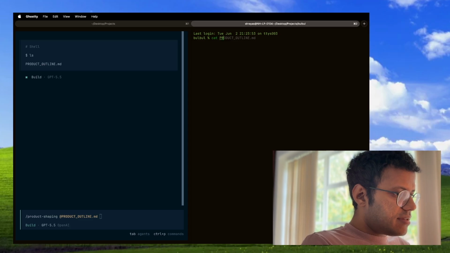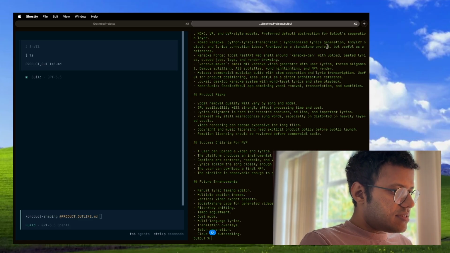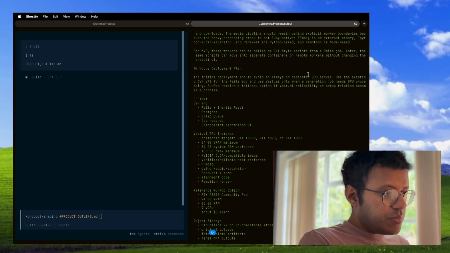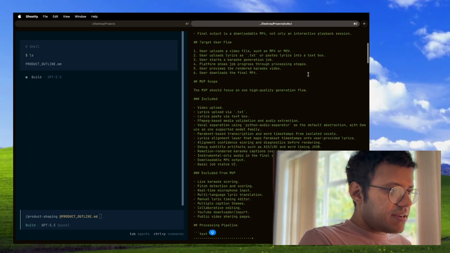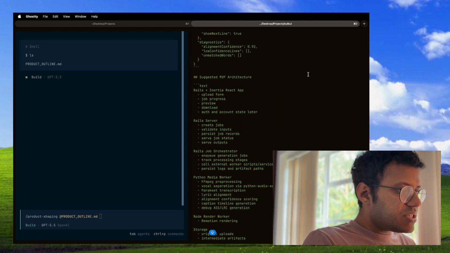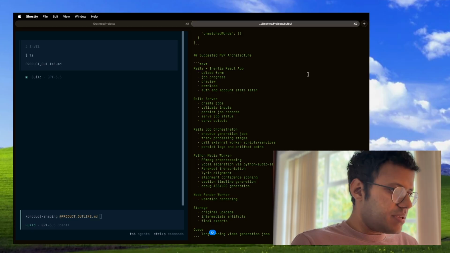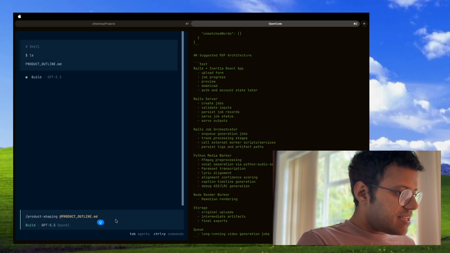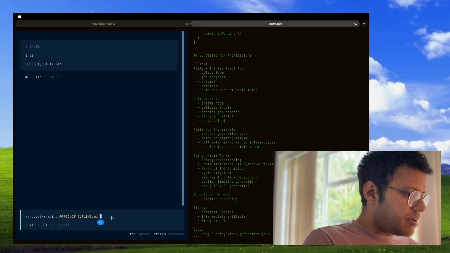I wanted to just show you what the file looks like. Yeah, so this is the rough outline, and this is the output from the conversation which I've had, right? So it has enough of all the perspectives in place, and it makes sure that I don't lose any of those critical bits. And when I'm referencing this, I'm then saying, shape this document.